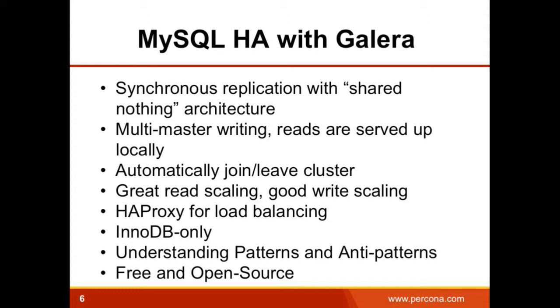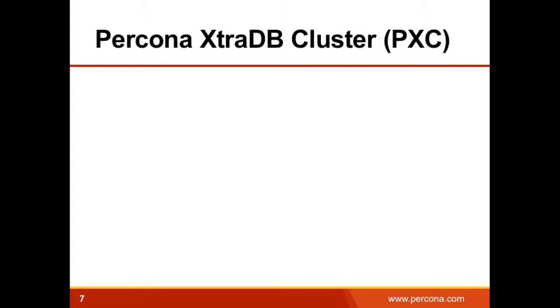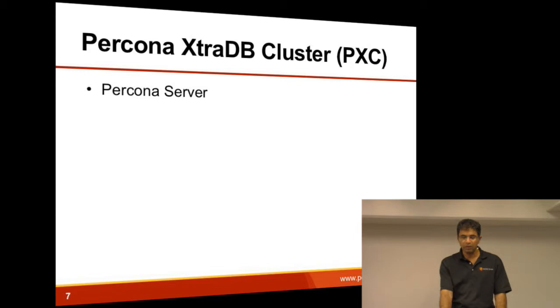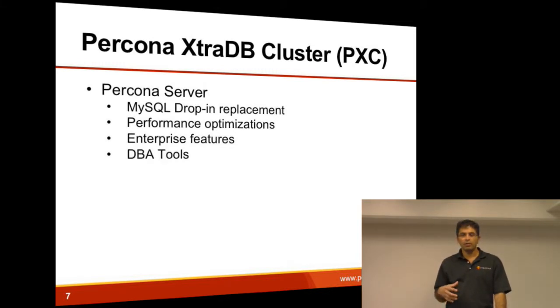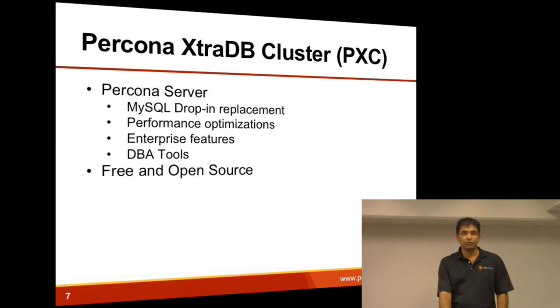Anyway, this is all free and open source, like I said. What we have done at Percona is we have taken Percona Server, which is a drop-in replacement for MySQL with performance optimizations out of the box, and some enterprise features such as an audit plugin and PAM authentication and so on. And we have added DBA tools, such as something called pt-query-digest, which lets you analyze slow log queries. This is all free and open source.